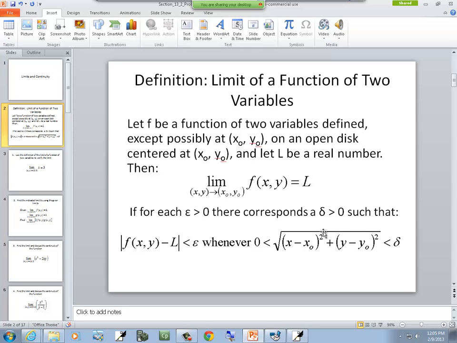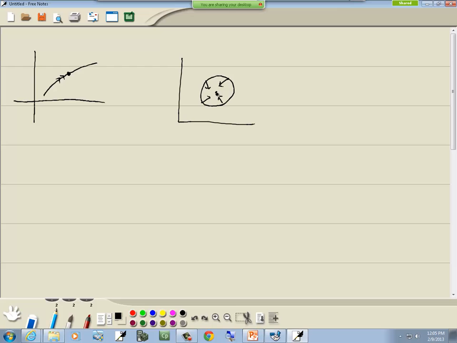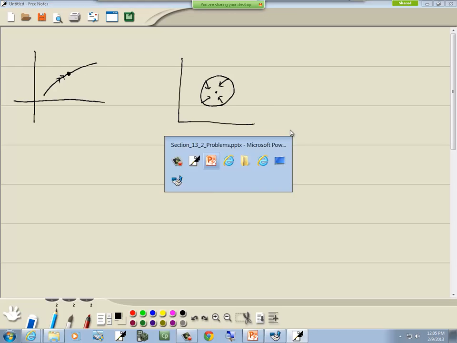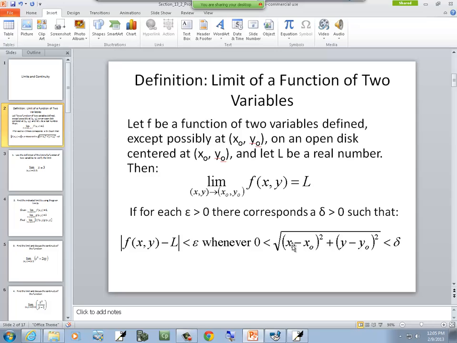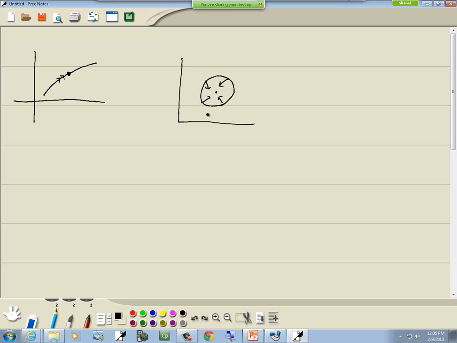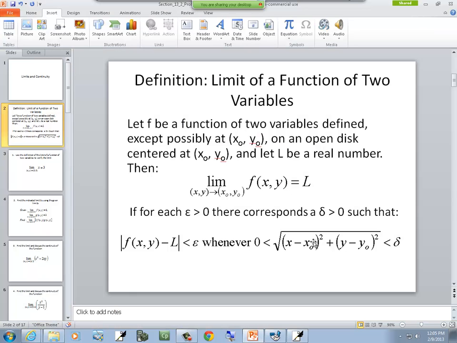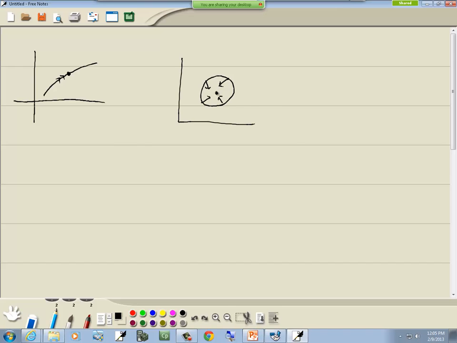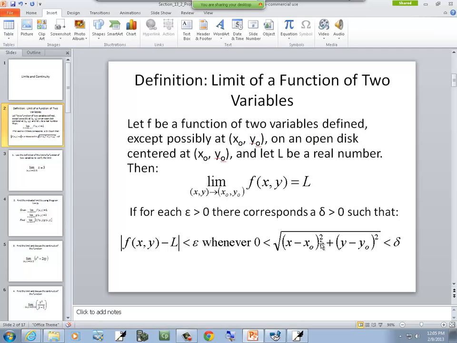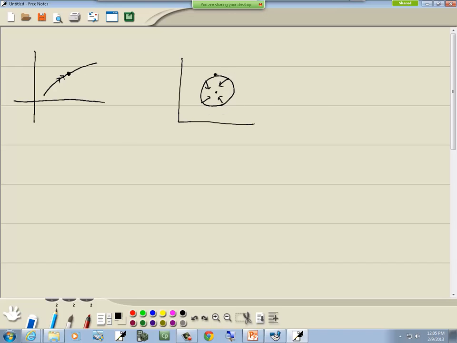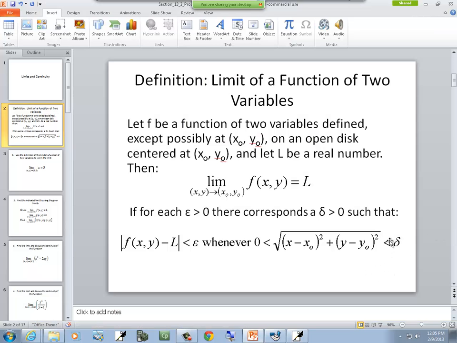This is a circle. So this is what we're dealing with, a circle. Now specifically in a circle, we're looking at the distance from the center out to the outer edge here. And this is a distance formula. So we got our xy values out here. And the x0, y0 is the point we're studying, this right here. So this is just finding distance. And again, it's based upon a circle, which is what you see here. And then that's less than delta. Well, let's take a look at a problem dealing with this.